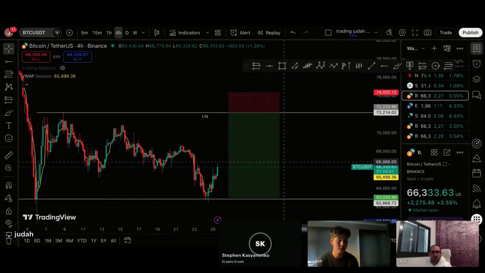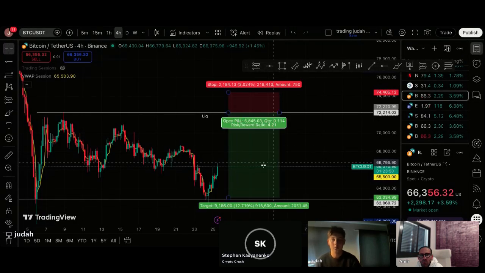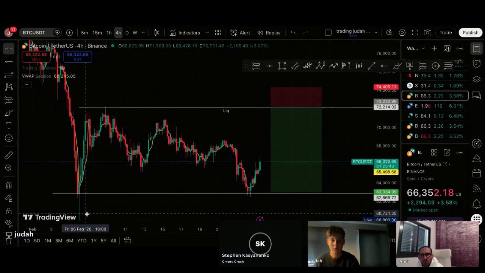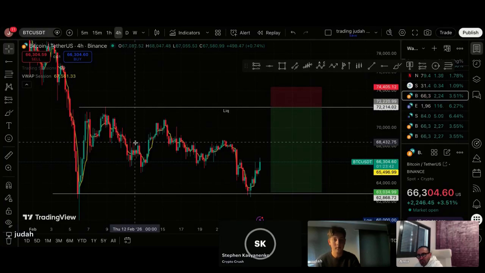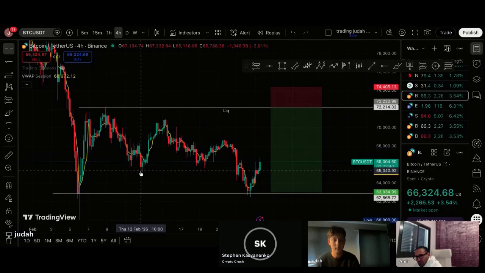I don't like working with limit orders. I love market orders. All right, so when you say you put your stop loss above the wick, if we go back historically, you see the wick all the way on the left-hand side that touched 72.2. If you put your stop loss above that, you would have taken it all the way down here. Look how hard it is. Look how long it's taken to come back up there.